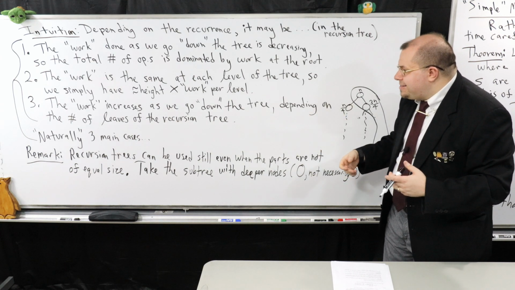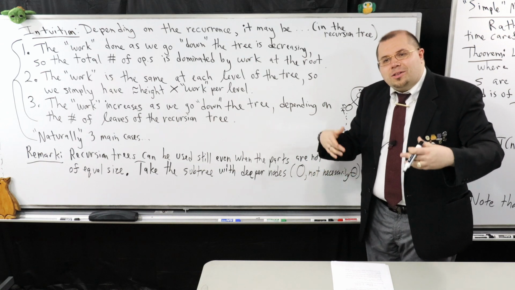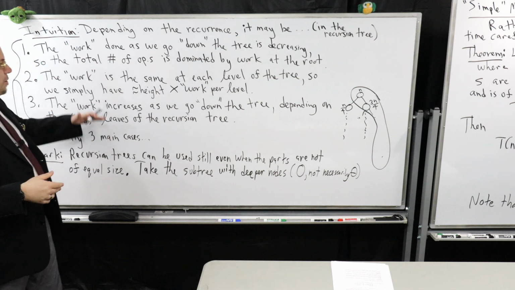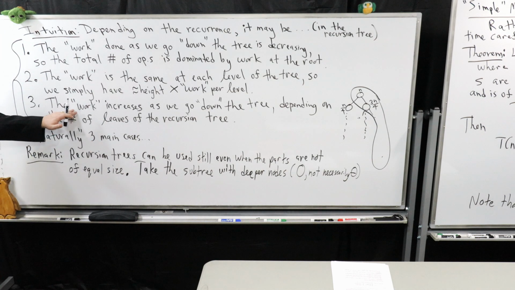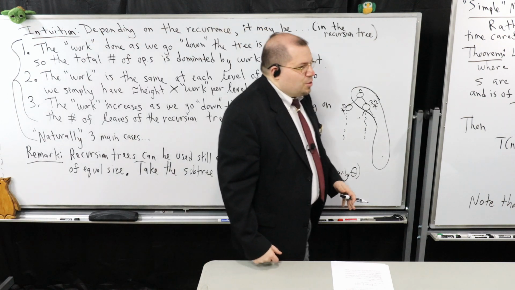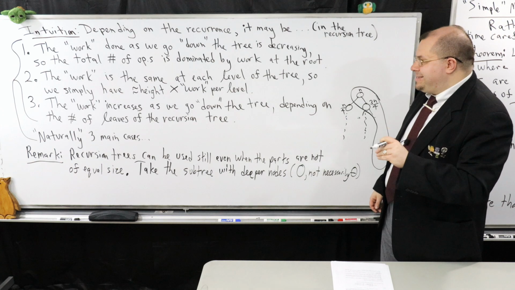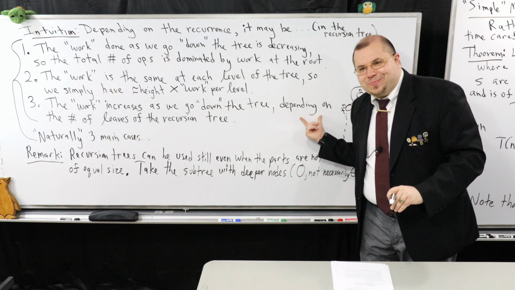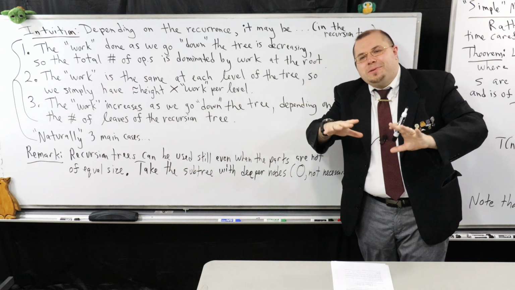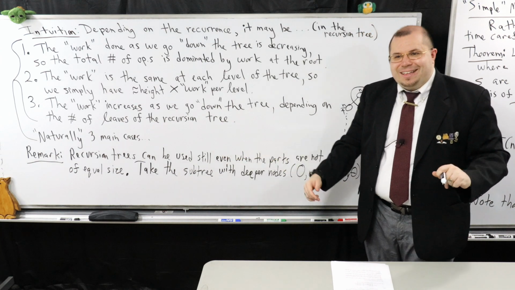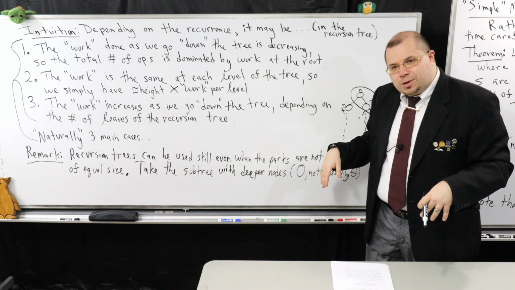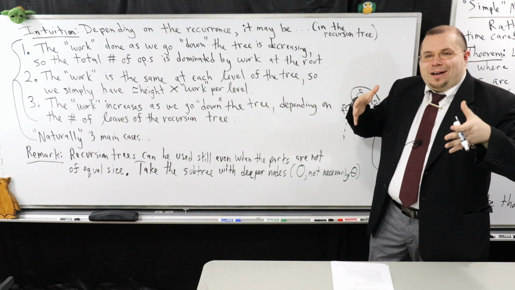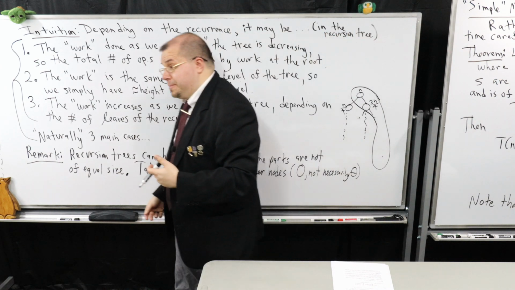The third case is when, as we go down the tree, there are a lot of recursive calls, many of them. That means that at the end of the day, as we go down, the work increases as we go down the tree. When I'm talking about this, I mean that the work per call is going down, but the number of leaves is going up. The technical term is it'll be a very bushy tree at the bottom, with lots and lots of recursive calls. This is when the recursion overtakes all the non-recursive work that happens if I was otherwise dealing with a larger input, like at the beginning of the algorithm.